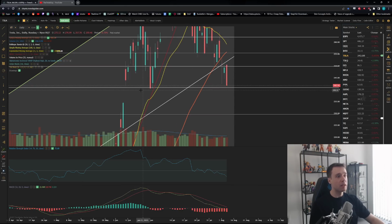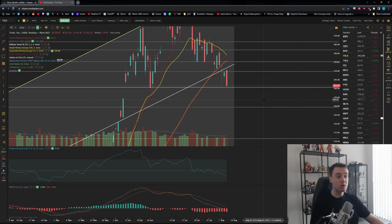Because a lot of people are probably looking like, okay, well, if this level breaks, then there's not a lot of volume. We're probably gonna get a massive sell-off. I'll put a stop loss at like 239 or 238. And maybe that gets triggered, we gap fill, and then we rally. And then a lot of people are gonna be FOMOing back in, right?